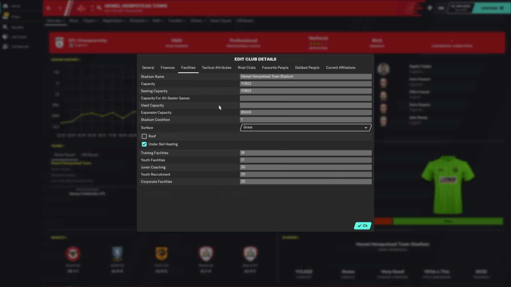Transfer budget not looking too bad, but their facilities, they have moved to their new stadium, and like I said, 113,000 fans, not the 180 that it was promised, which is a little bit disappointing, but it does seem to have some expansion capacity, so maybe they can get this up to that 180,000. Maybe that's what they were talking about. Stadium condition of 1.